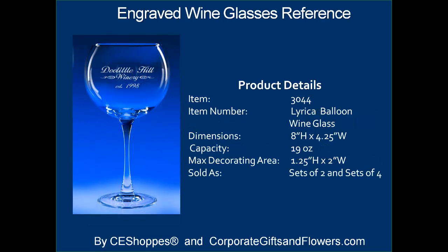Lyrica Balloon Wine Glass. This very versatile stem is priced for casual dining and home entertaining. The Lyrica Balloon features a large bowl for swirling that can even be cleaned in the dishwasher.